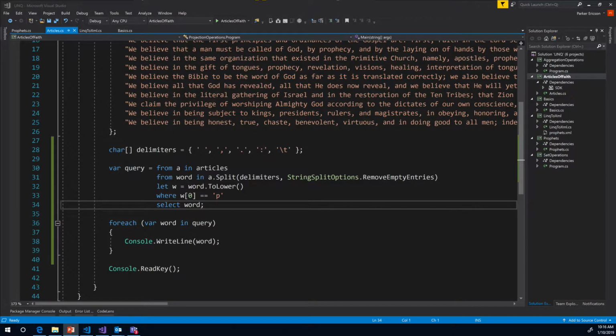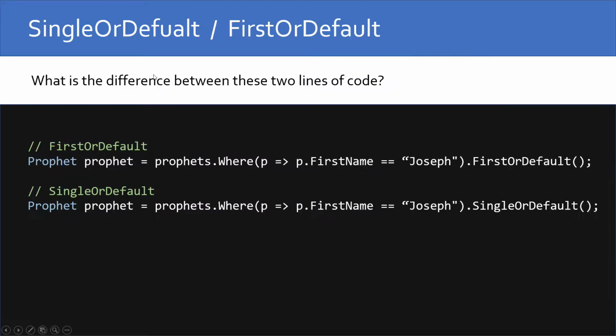Let's see. I'm gonna hop back to my slideshow here. Okay, so this is one thing that I discovered as well in the course of making this presentation. Does anyone know the difference between these two lines of code here? I'll point out the difference, and then maybe you can tell me what makes them different.